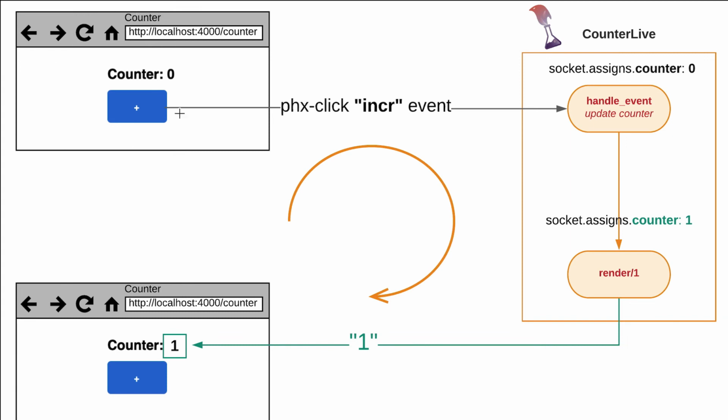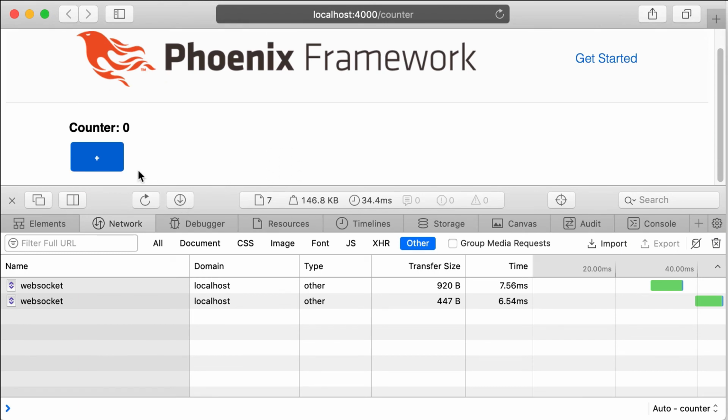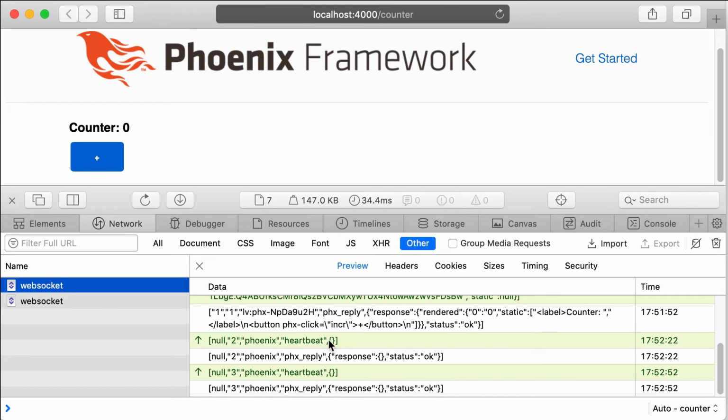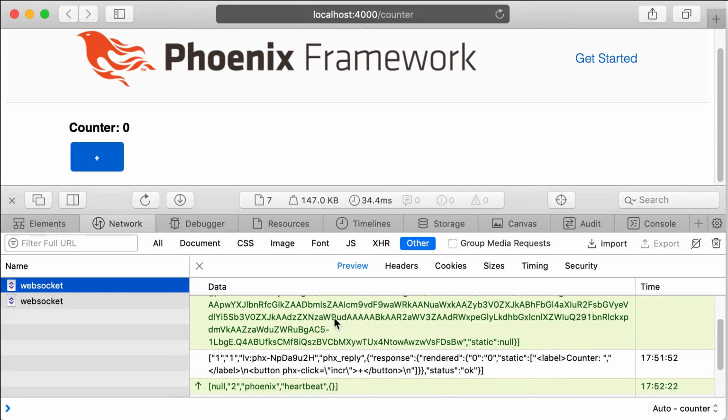We have our browser that is connected to the server via a WebSocket connection. When we click the plus button, an increment event is sent to the counter LiveView process. Inspecting the page and going into the network WebSocket tab, we can see the first messages exchanged between the browser and the server.